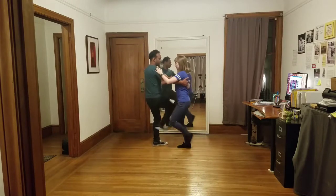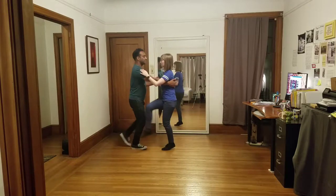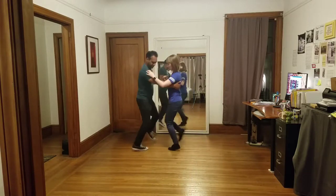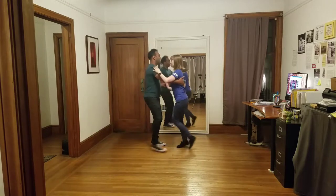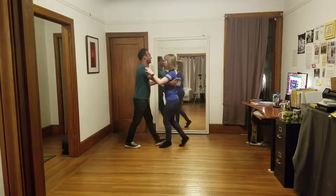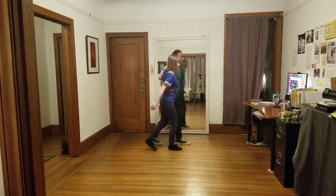We can play around with where we're going to put the kicks. We can do the 1920s flapper, twisty feet. We can get out of it. Rock step, kick, double kick.